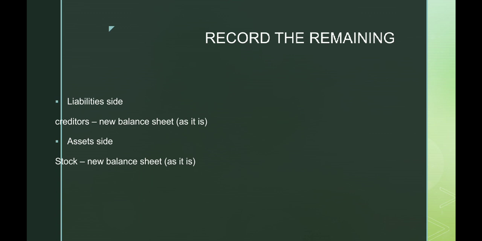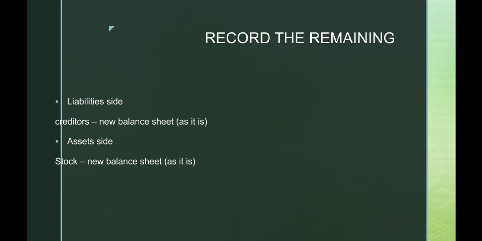So you will easily get an idea that you are not supposed to record this again. So for the workman compensation reserve, if you have put a tick mark, there does not arise any question of dealing with this again. Okay, moving towards the asset side, you have goodwill, which is done, land and building, machine, everything is done. Stock: there was no adjustment related to stock, so it will be written in the new balance sheet on the asset side as it is, rupees 50,000.